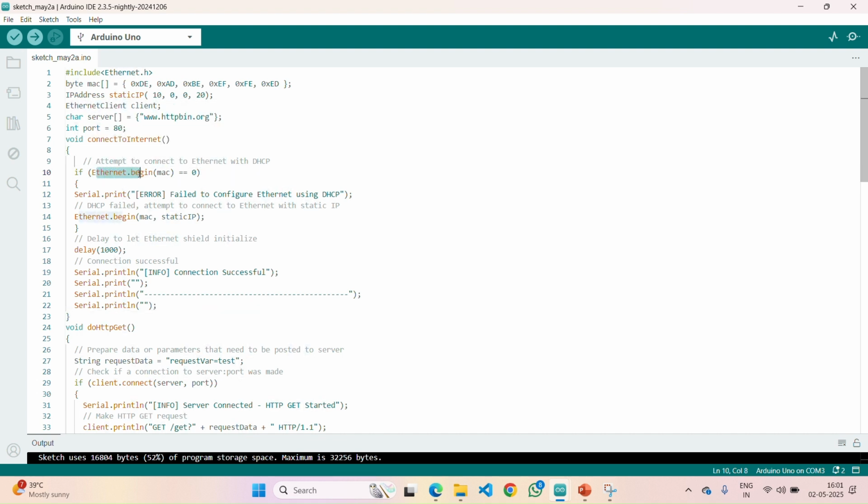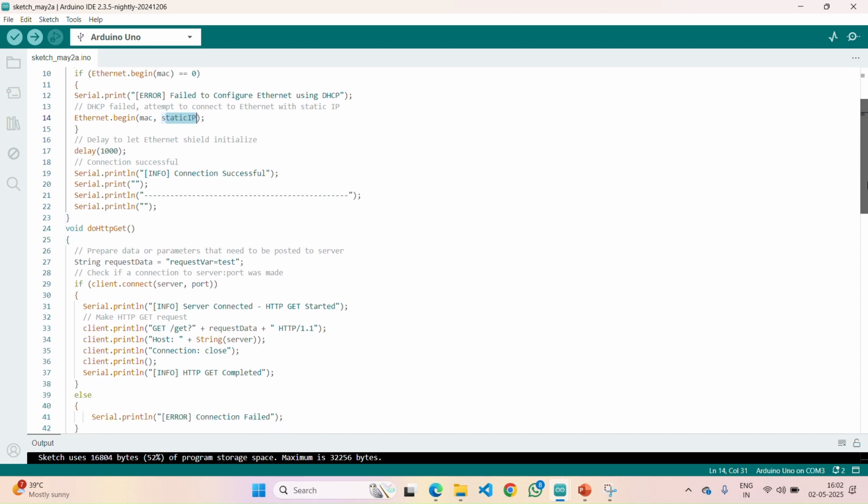Now coming to the second part, the Ethernet connection, nothing but the internet connection. Here you can see initially we begin similar to Wi-Fi, but here we are going to pass the MAC. If it is 0, it indicates that there was a failure in the connection. So you need to give your own IP address, nothing but this IP address we are giving. If it is directly connected, it is happy. Directly you will get connection successful. Otherwise, you need to perform this step and then you are going to get this. Once we print this, that's all. The connection to the internet has been established using Ethernet shield.